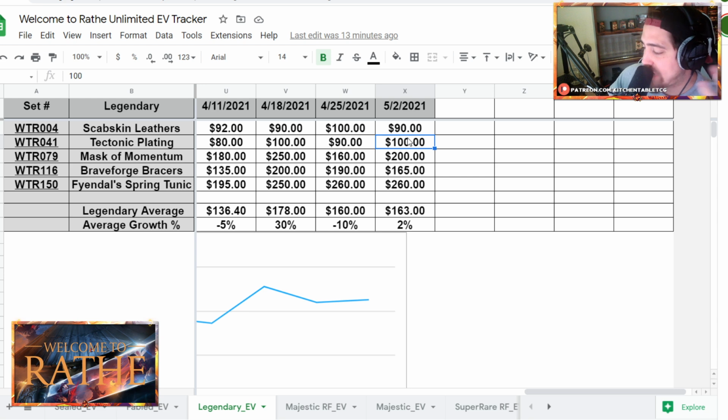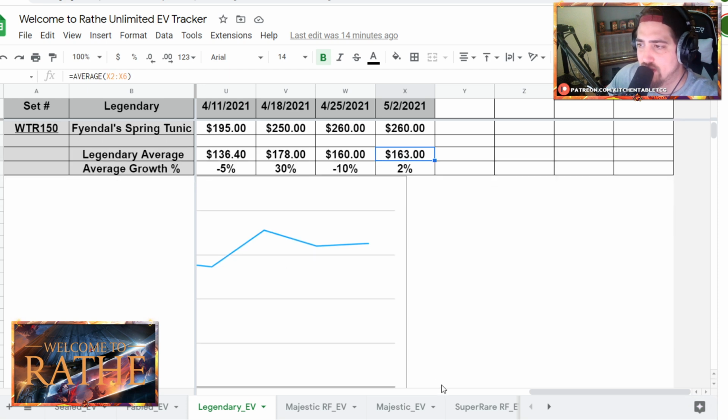Mask and Momentum is trending back up after a weird week last week. We had a few sold at like 160. There are sold listings above the 200 range, but there's also some available at the $200 range, so that seems to be where that's at. The Brave Forge Bracers are also losing a little value. It was a really hot card with Bolton being spoiled, but now more have entered the market. We're sitting more like 165, and the Spring Tunic at 260 is holding pretty strong. So that puts your legendary average at $163, which is up 2%.